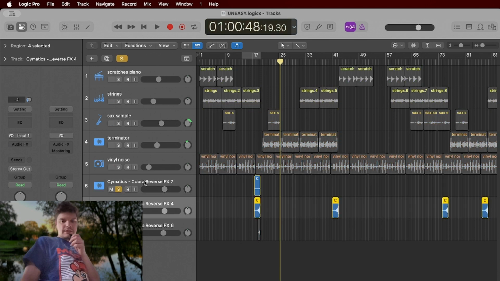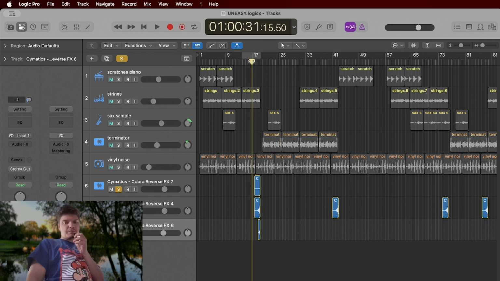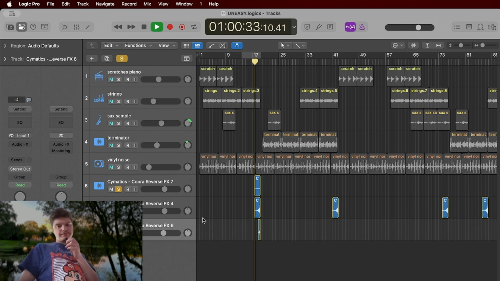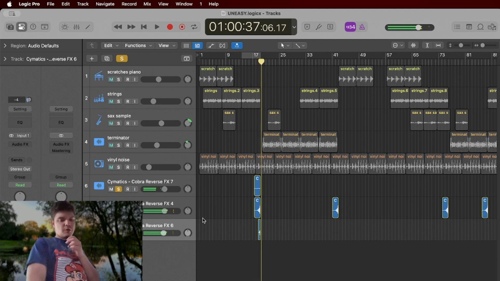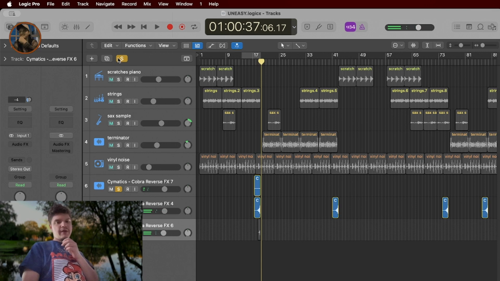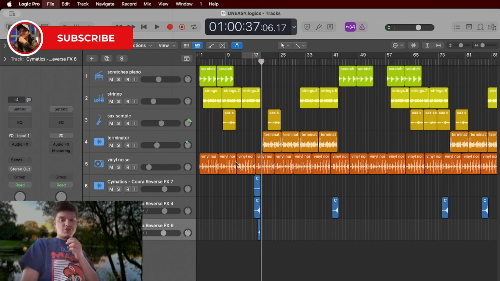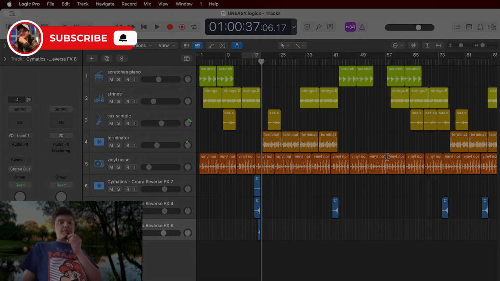some risers. No, I didn't add in any beat. You can let me know in the comments down below if you want a bit of percussion, a bit of beating going on. Very, very basic to its core. Also changed the colors. So that's my project overview, to be honest with you.